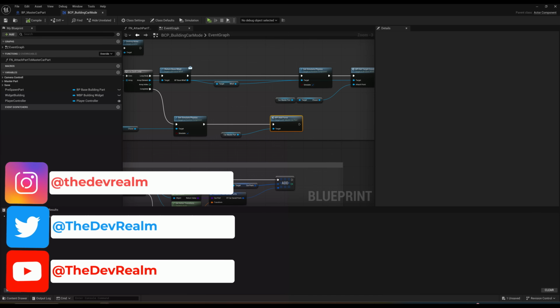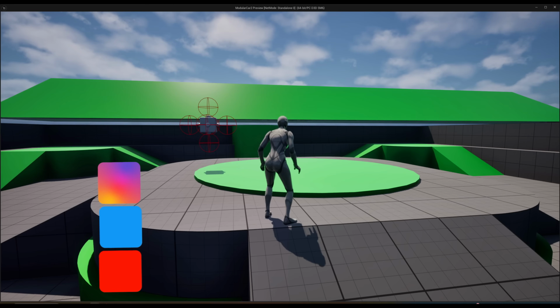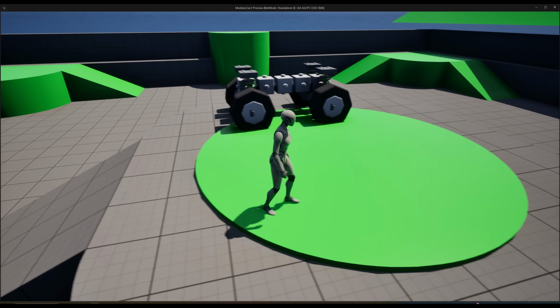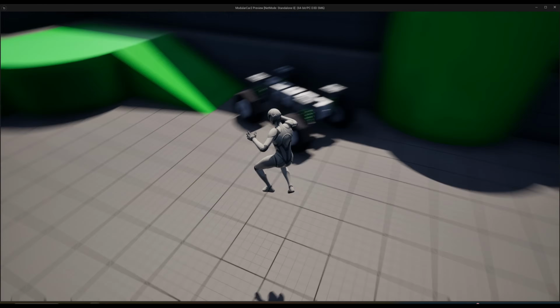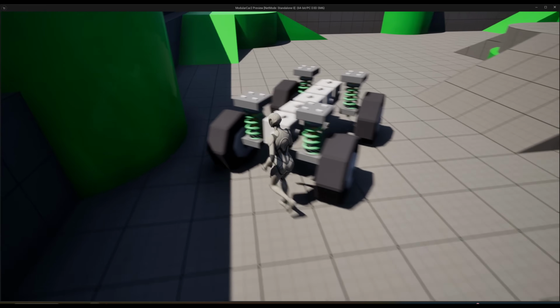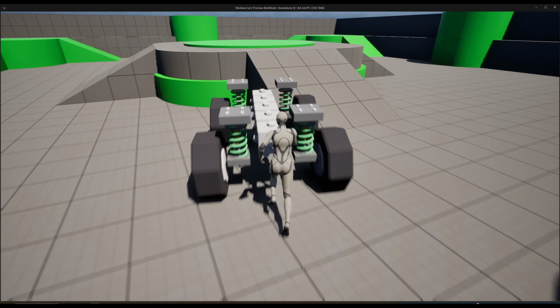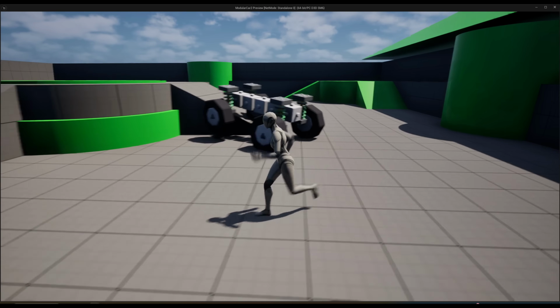Alright guys, so welcome back here to another tutorial. Now that we have done our loading and our test, we need to do our car logic. As you can see here, I started to implement the logic for the car, so we can actually use the car. Now what I'm going to do next is implement the logic for the engine.